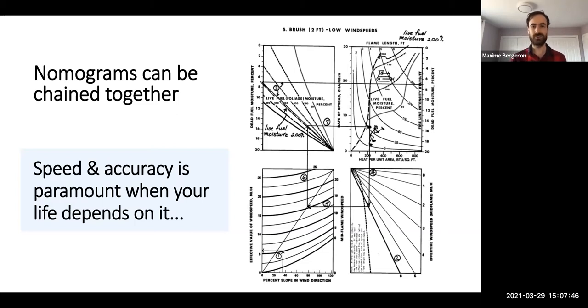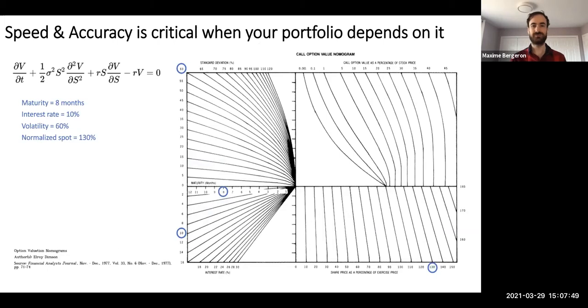And we do think about finance problems, and this one I understand a little bit better, so I can actually walk you through it. But here's an example of a mildly nasty looking partial differential equation. And you might be wanting to find some solutions of this. And on the right-hand side here, I've got this nomogram that allows you to really quickly, and without knowing anything about PDEs or even math, find some solutions. So it has lots of terms, this V, this T, sigma. They're called maturity, interest rate, volatility, normalized spot.